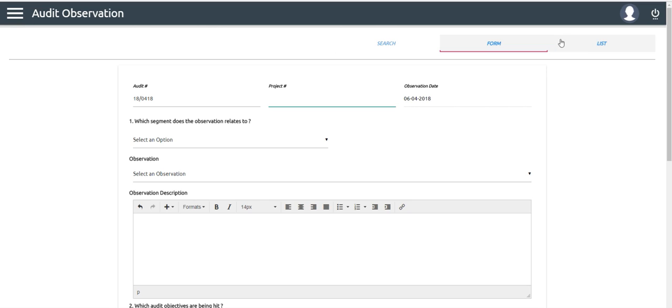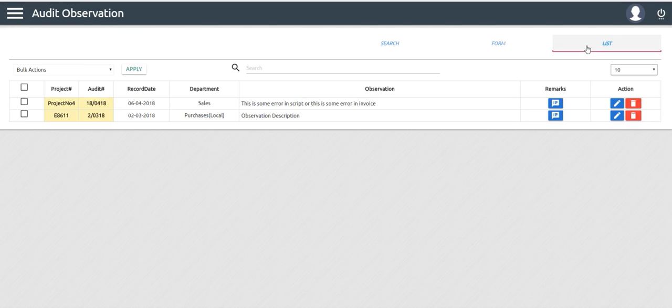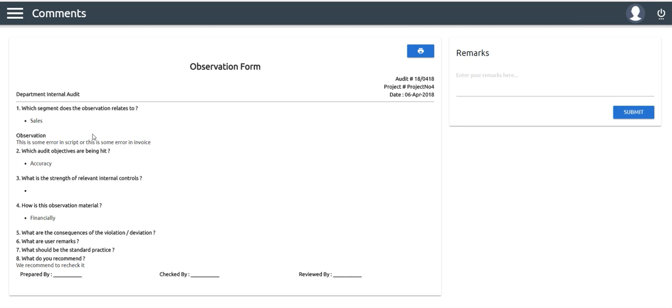So when you go to the list, now you have this error reported with a particular department and a particular audit schedule. Now if somebody wants to give remarks on this audit report, you can simply click on remarks.